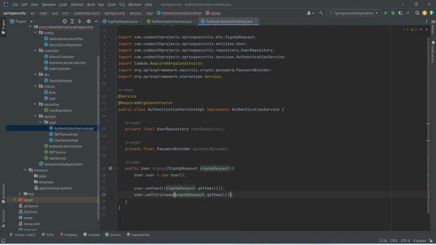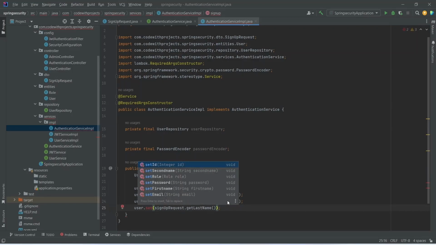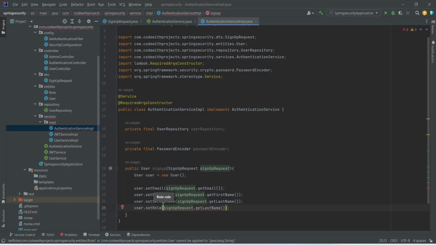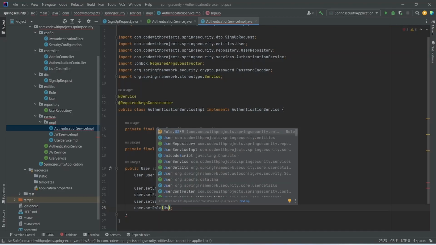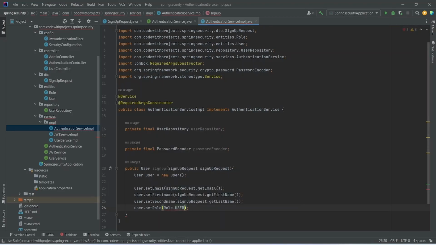And we need to repeat this for first name and last name. After first name and last name, let's assign a role to this user. So in this API, we'll just create the user with the role user. We'll not allow the users to create an admin user for our application.